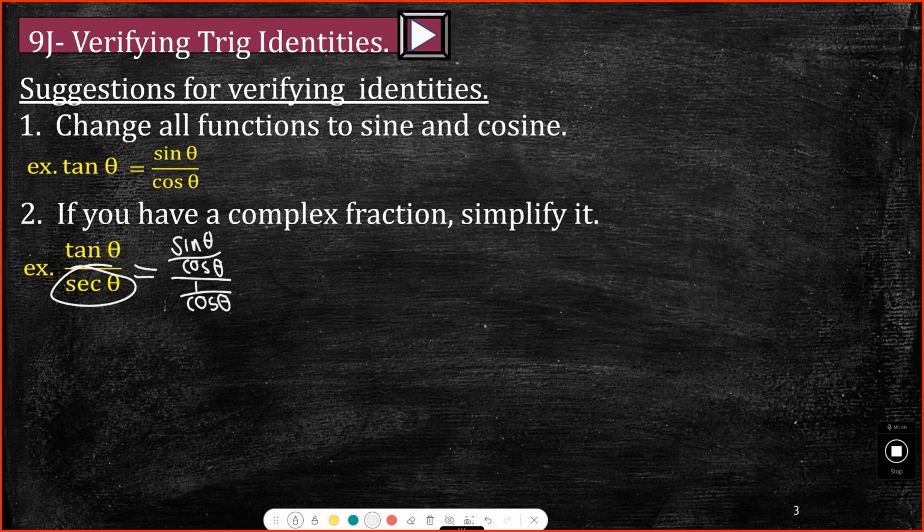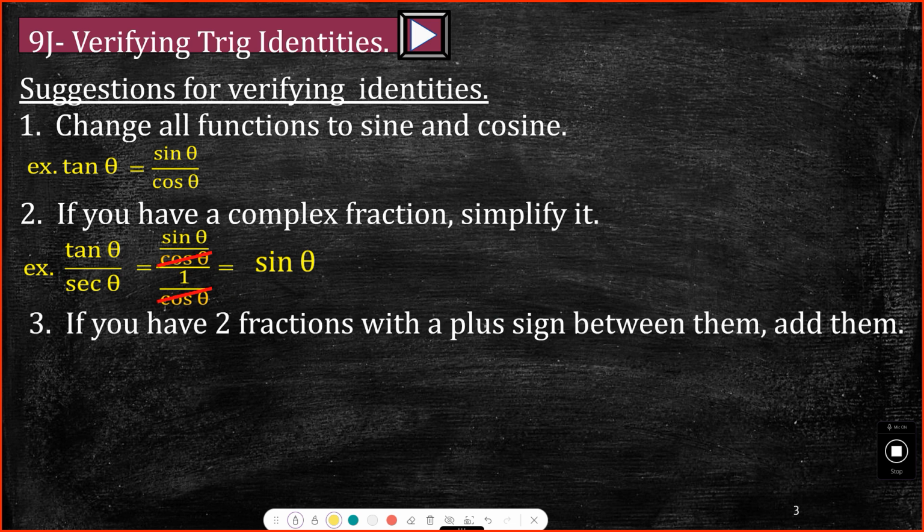Now what can we do? Then look, then things reveal themselves. Then you're like, oh look, we can do something. We can cancel cosine and cosine. So the answer is sine theta. So you just gotta do this over and over in practice, and then you get patterns, and then you know what's gonna happen next.